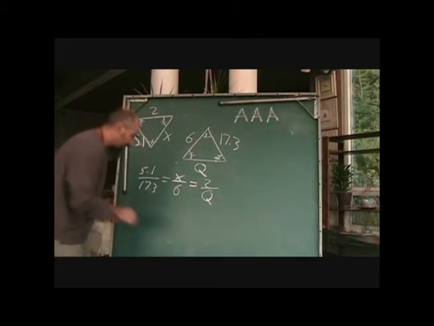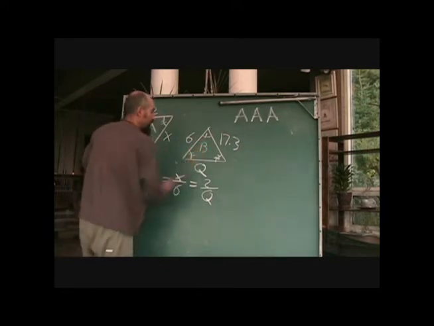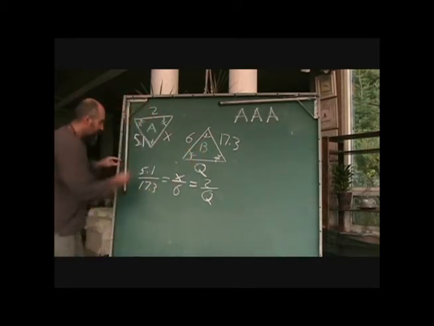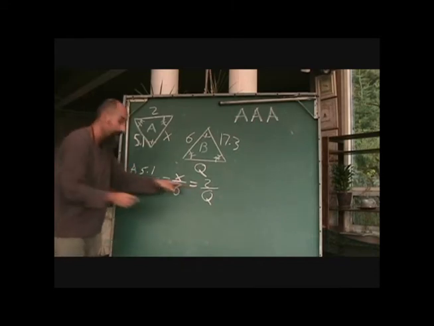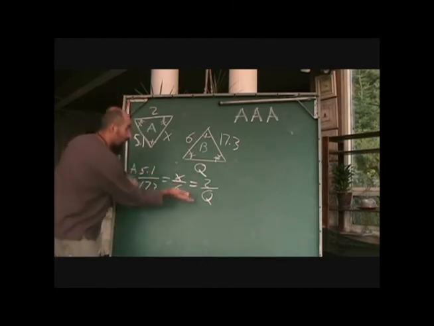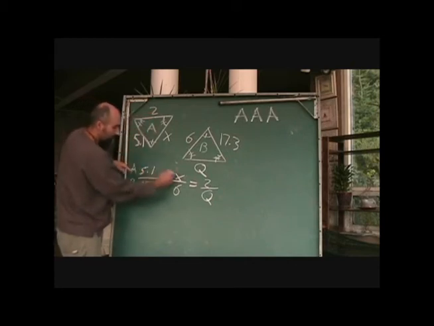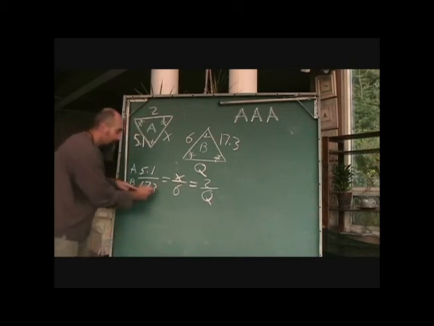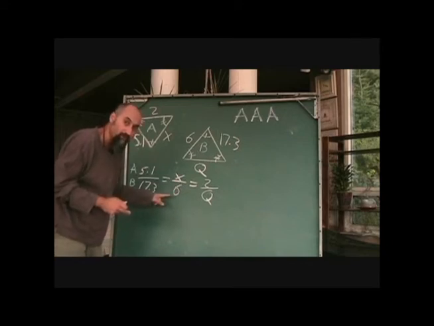Now, the one thing to keep in mind is, if you call this triangle A and if you call this triangle B, then all the lengths for triangle A go up top and all the lengths for triangle B go on the bottom. Do not switch these up, otherwise the answer is not going to be correct. Now you can switch up the whole thing and put all the B's on top and all the A's on the bottom, but you have to be consistent. If you're putting all the lengths for triangle A up top, they all have to go up top. If you start off with side B on the bottom, then the rest of the sides for the B triangle have to go on the bottom for you to be able to solve this.